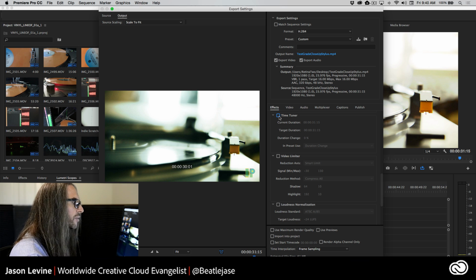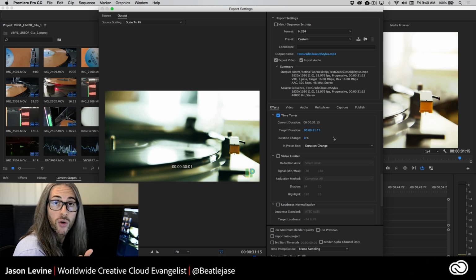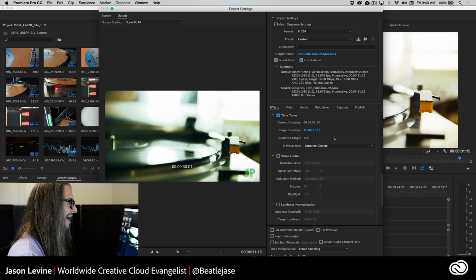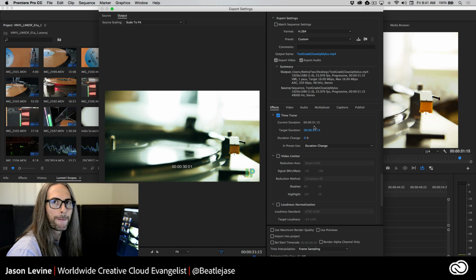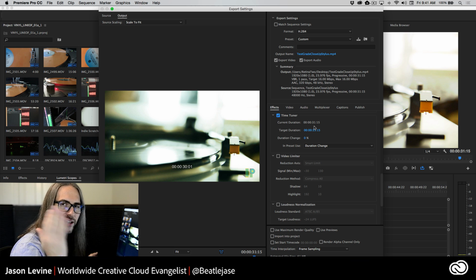So this is exactly what I was talking about before. What if you're cutting a spot, cutting something for Instagram where it has to be 60 seconds. And when you go to export and you look in Premiere, it's showing you 60 seconds and 15 frames. Well, regardless of what social network you're going to, those that have fixed duration limits are going to cut it off for you. You don't want that to happen.